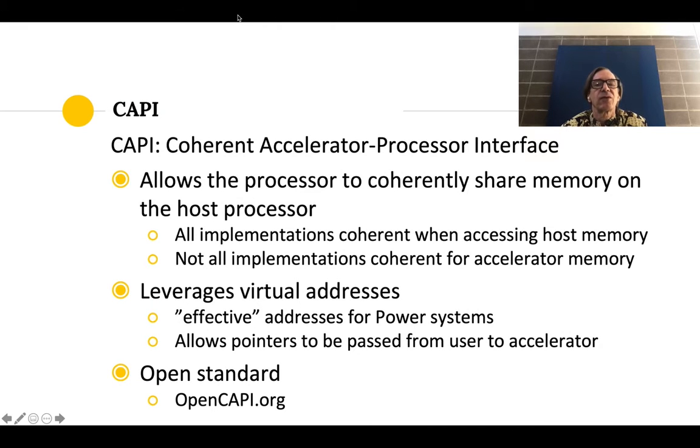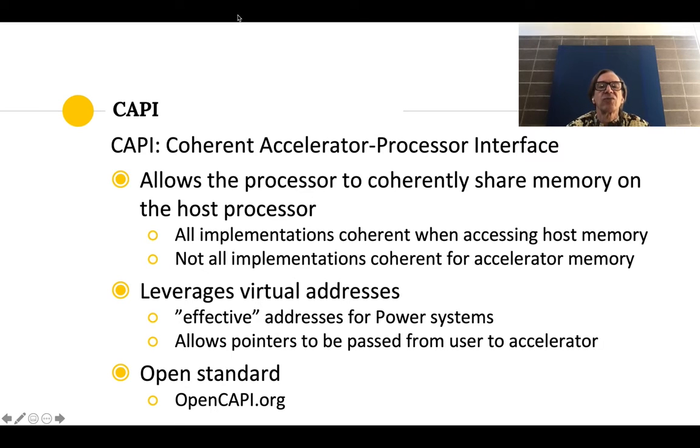CAPI stands for Coherent Accelerator Processor Interface and has been introduced on IBM's Power processors, but is an open standard and supported on some other devices as well, including FPGAs.